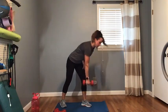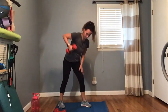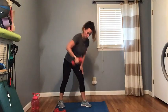All right, now I'm going to use some weight, but I'm not going to go overhead. I don't want to miss out totally on this strength training. We've got two more full sets.